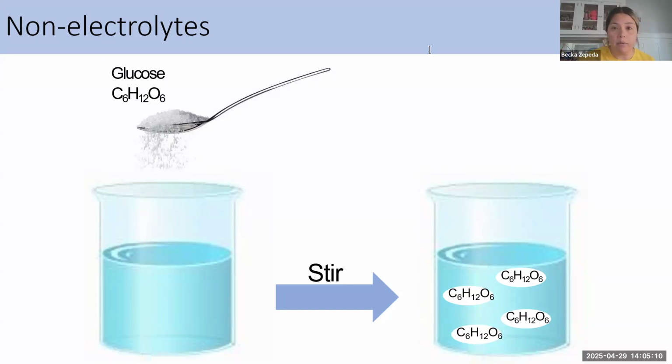Other examples of chemicals that do not dissociate in solution that we've talked about: lipids are one of them. Creatinine, which tells us a little bit about kidney function. And then urea, which is a nitrogen waste product of protein breakdown. All of these are considered non-electrolytes because they do not dissociate in solution. Okay, so you should know the difference between an electrolyte and a non-electrolyte.